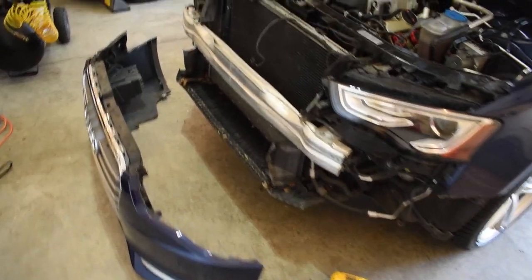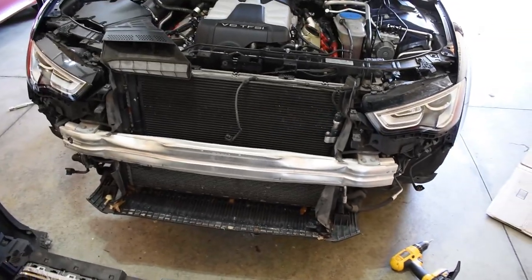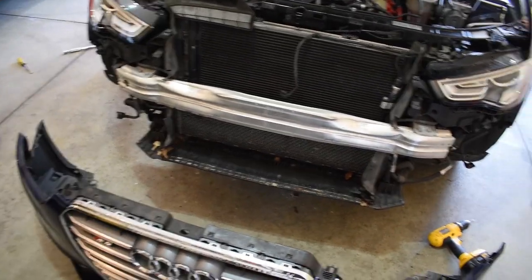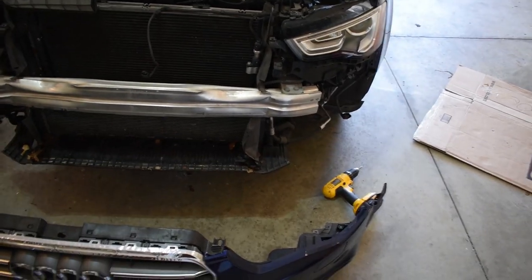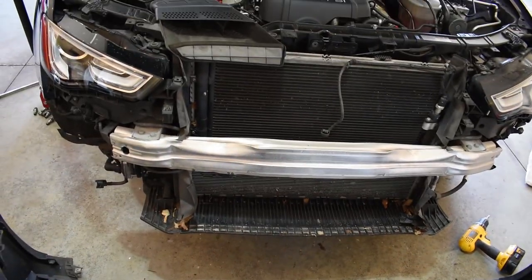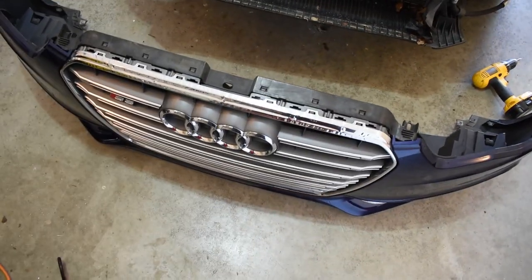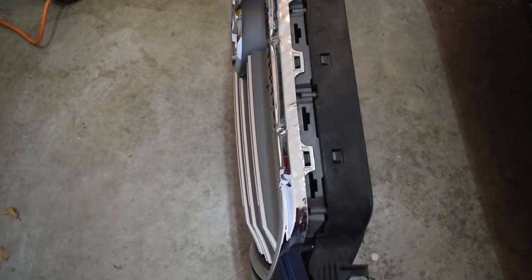All right, I got the front end off. This is what it looks like. It may look like your car got into a front end collision symmetrically, but it didn't. I guess this is some common thing they did, which is kind of weird. It's gonna be a perfect time to clean up all that junk under there, not that that really affects anything anyways. But now I'm gonna work on getting this grill out, which should be pretty simple. I think, especially if you have a new one, you should be able to see where all the clips are. So it should be no problem.